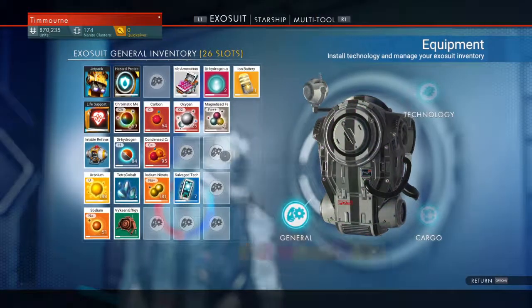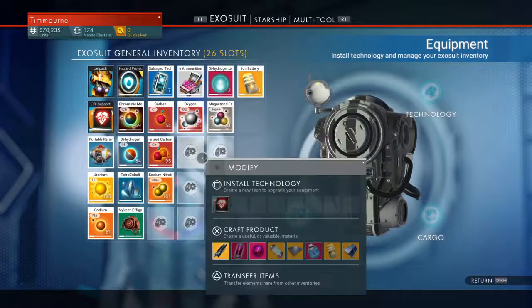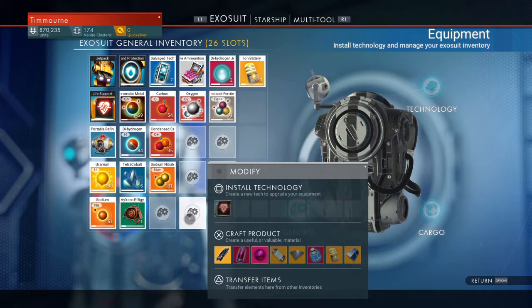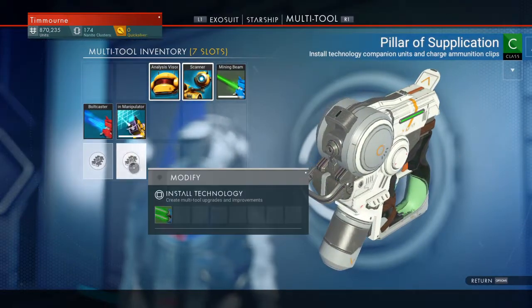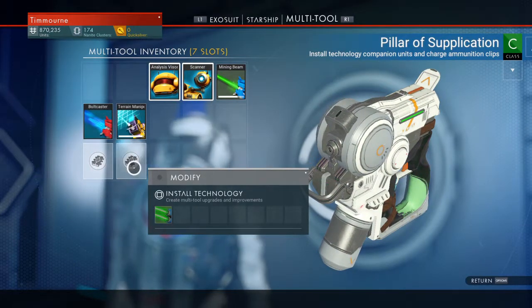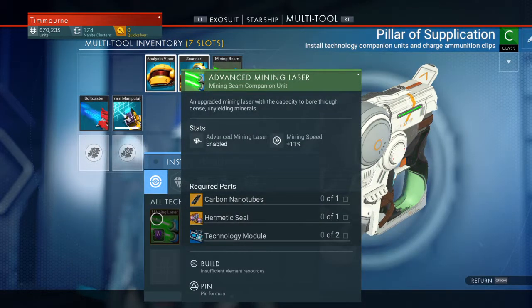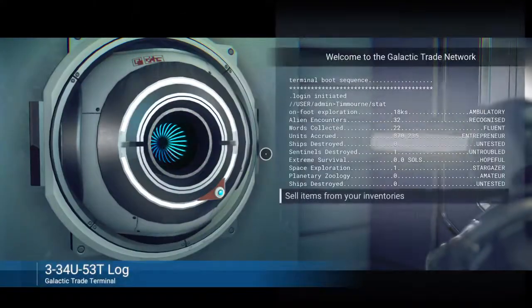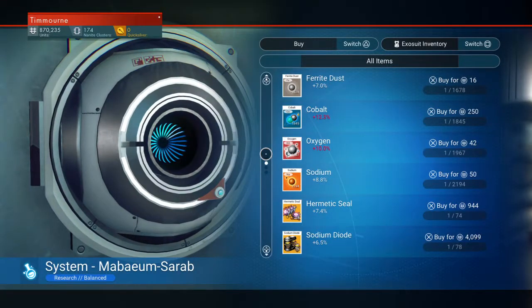We're going to back out of here real quick and move some stuff around. The tech stuff we need to hold on to, but we need to see what we need to buy for the advanced mining laser. We need carbon nanotubes x1, hermetic seal x1, and 2 tech modules. So first, we're going to see if they have.